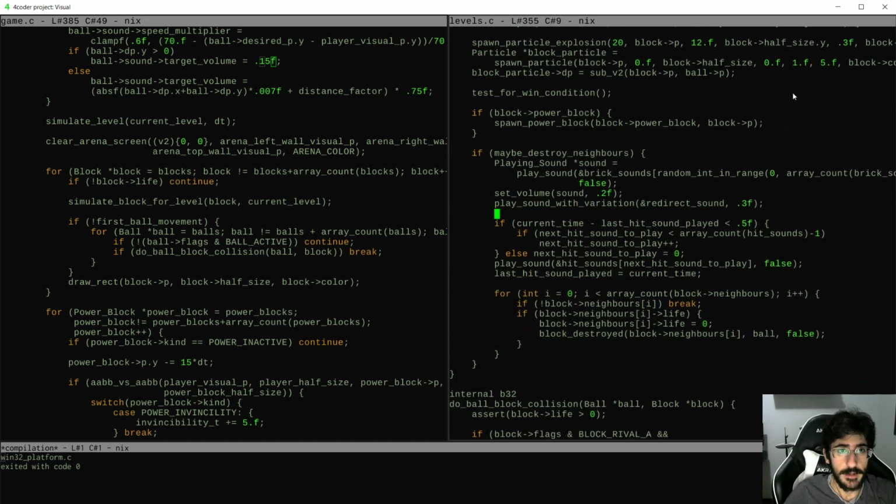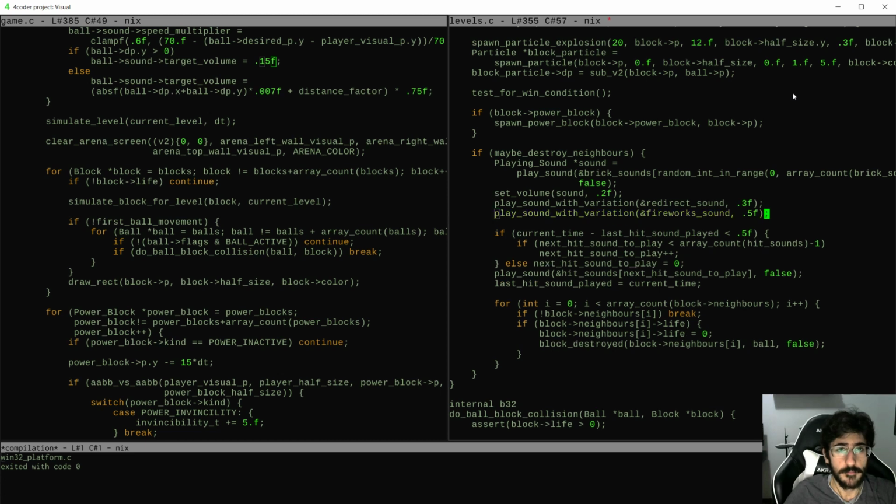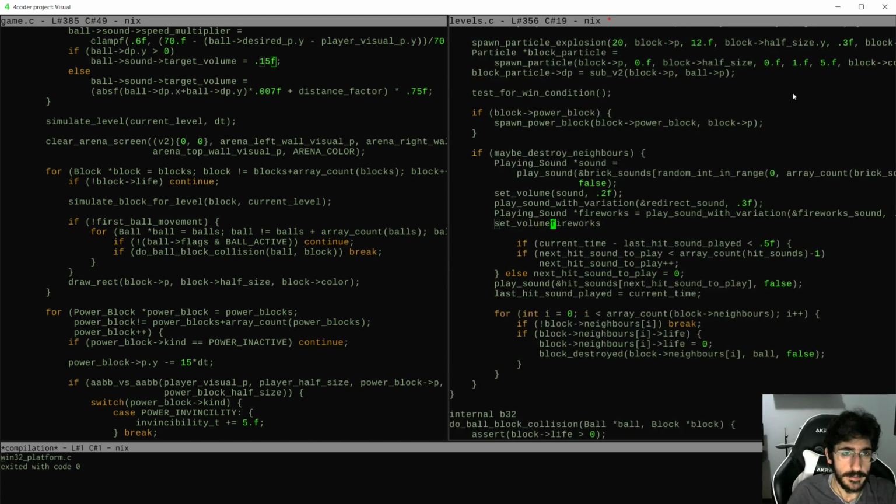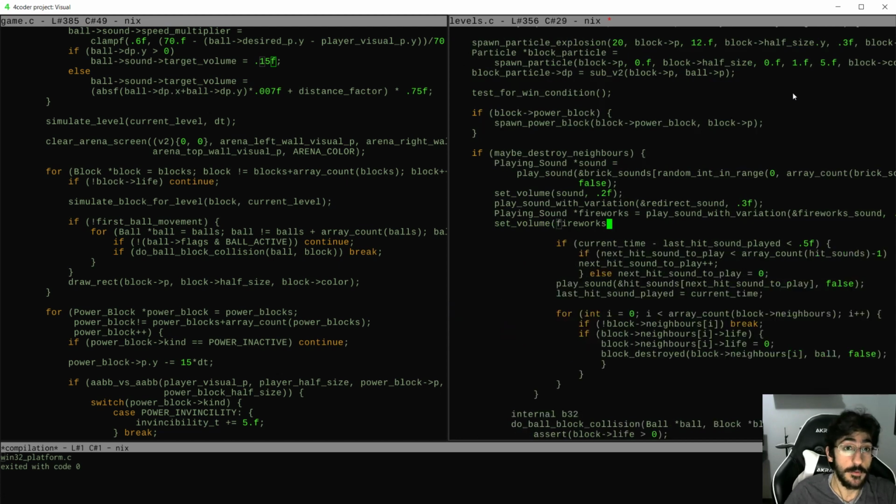So we play a lot of sounds. Let's play this guy, but let's set it to the fireworks, and let's set its volume to be whatever the target volume is, minus 2.